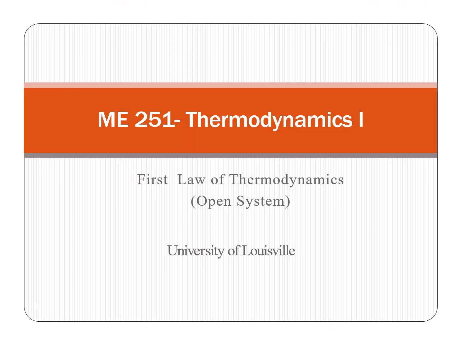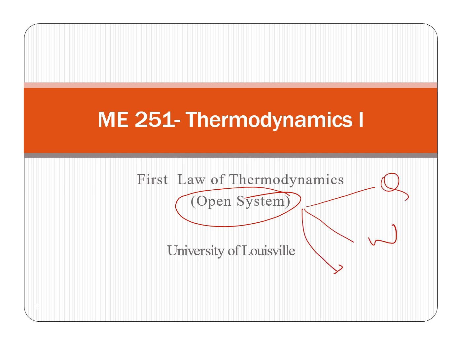For the open system, you have energy transfer due to Q and W. That was in the closed system as well. In addition to those, you have energy transfer due to mass as well. So when there is mass in and out, you have this energy: you have H, and then kinetic energy, and then potential energy. So you need to include all these energies at the inlet and outlet for the mass flow.